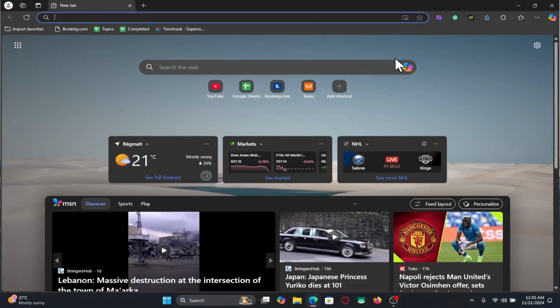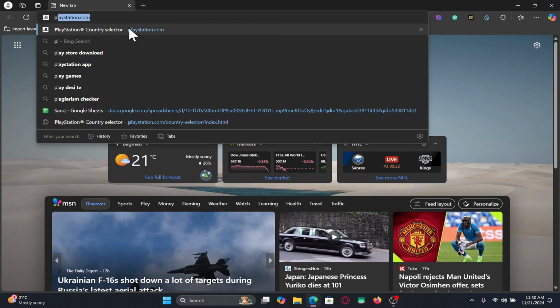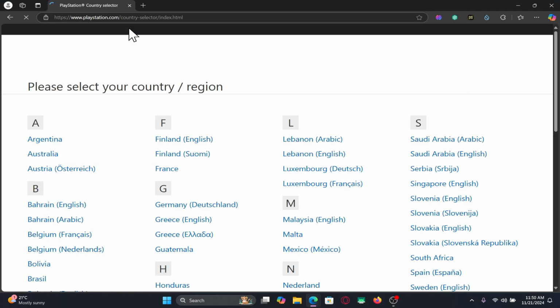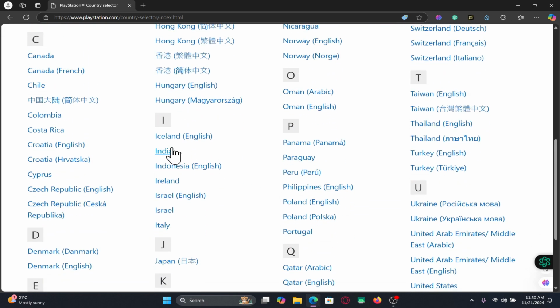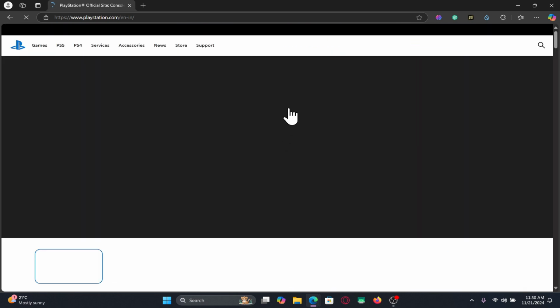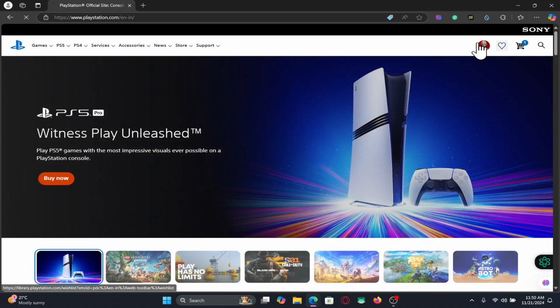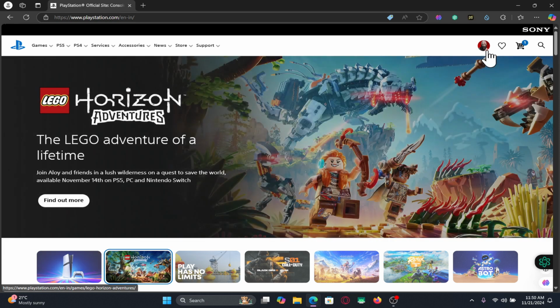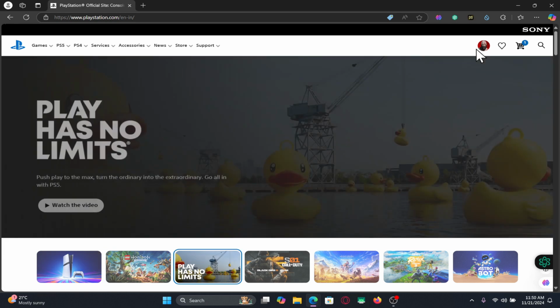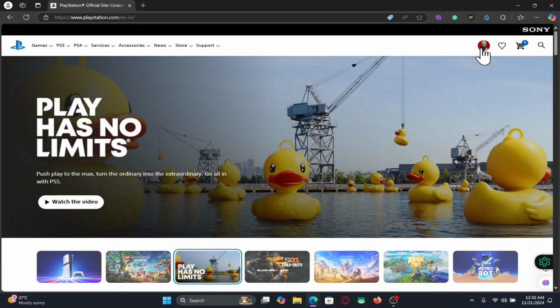First of all, open up your web browser and then in the address bar type in playstation.com and press enter. You will now be taken into the official PlayStation website where you will be asked to choose your country. Now, no matter which location you choose within this page, when you log into your account from the sign in page using the sign in button and your credentials, you will be logged into your PlayStation account, which is linked to the location that is set up within your profile.